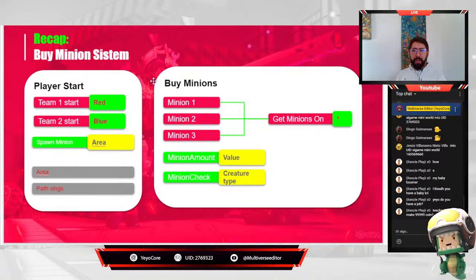First, we are going to have two different trigger sets. The first one is going to be player start. That is going to set up all the features for the player before the map starts. Then we are going to have the spawn minion item or the spawn minion system. And what is it going to do? Let me start first with this one, the player start. The player start is very easy, guys. We are going to have two triggers, one for team one, one for team two. We already learned how to create that one.